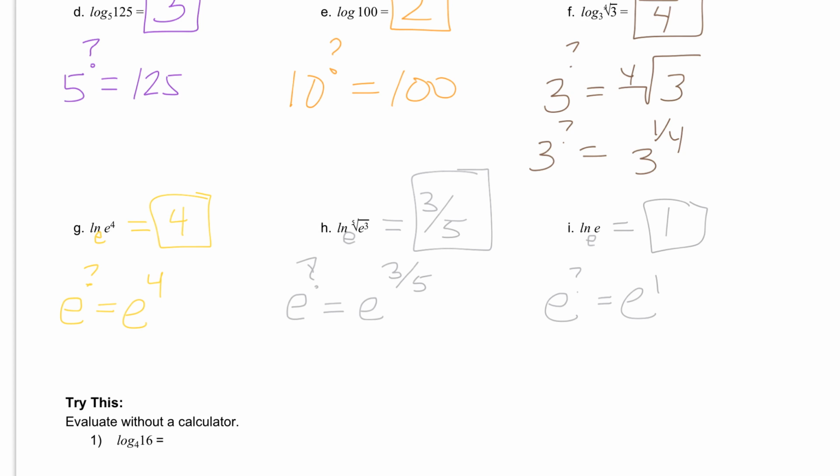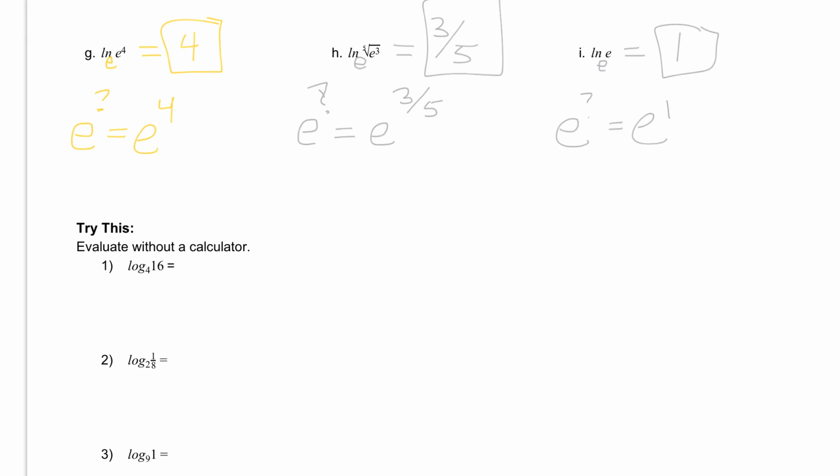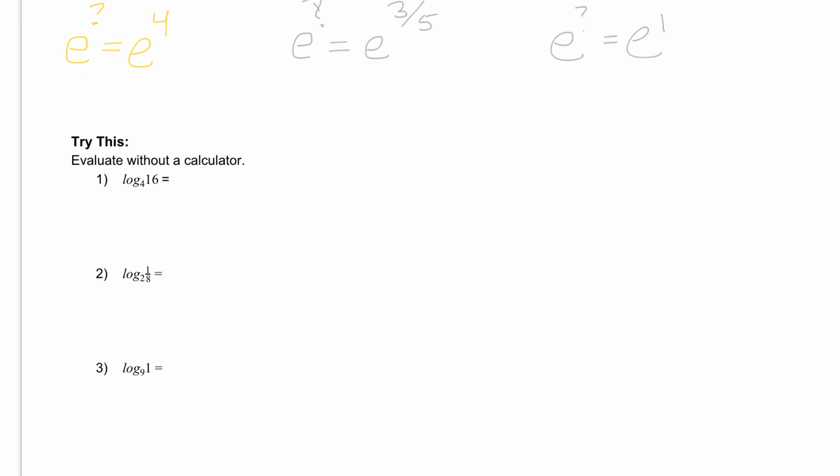Now I would like you to go down to the try this. There are 3 of these that I want you to try on your own. If you have questions as you're working through it or questions from above, please call me over so I can explain it to you a little bit further and help you figure that out. Most of these problems that you'll get on your test will be without a calculator, so you do have to be able to know most of your numbers to the 2nd, 3rd power in your head. Pause it and then unpause it when you're ready to check your answer.